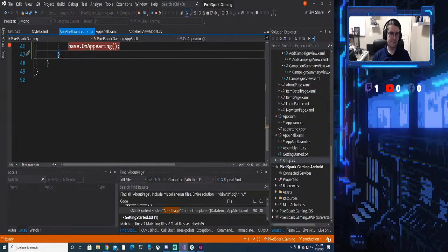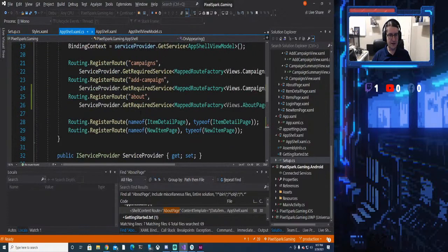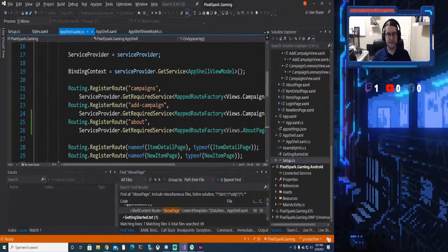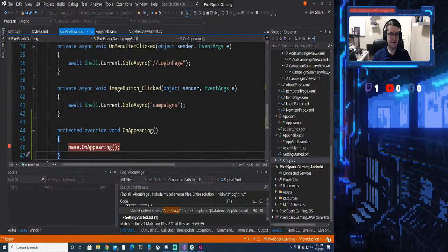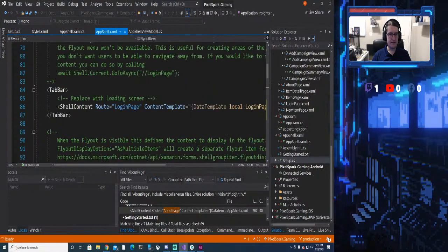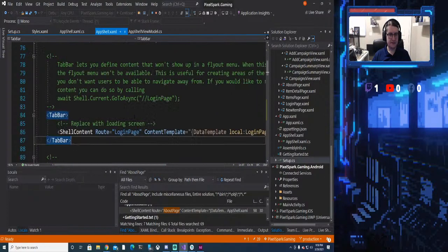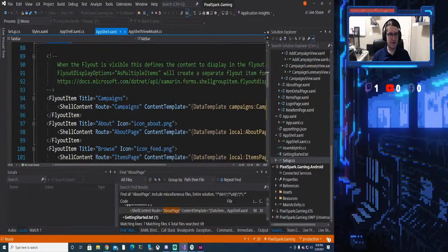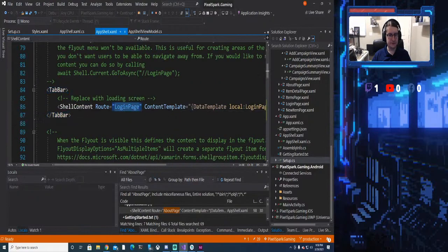Okay. So let's take a look at this. Ooh, okay. So if I wanted to get my own, I don't want flyout items. I don't want a tab bar yet. Where is login? That is login.